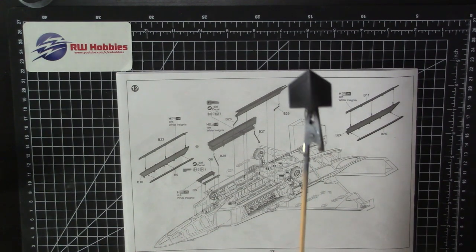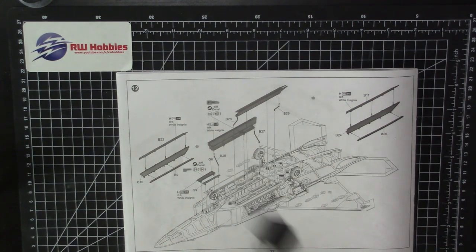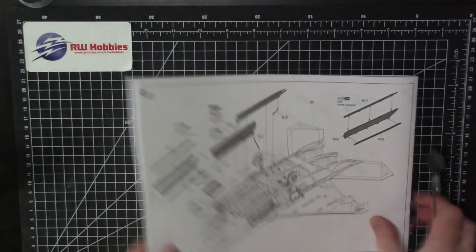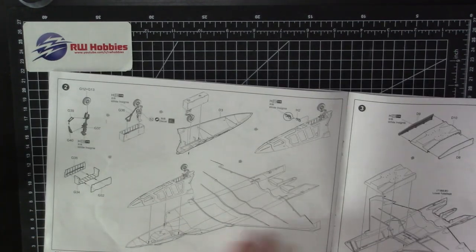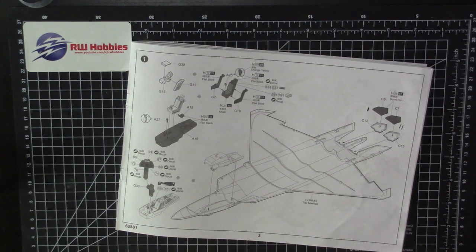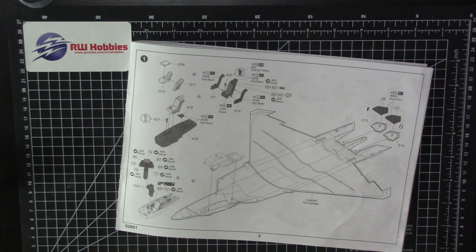Finally, I've got this — an example of one of them — the exhaust flaps at the back. For the exhausts it needs to be burnt iron, so I primed these up as well. Inside each one, with a Sharpie, I've written a number so I know which one's which. If I go back to my instructions here, you see I've written one and two, and then further on it has three and four. On the inside of this one you can see it's number one — you're not going to see it on the camera but it's right inside there. So I know exactly which one it is. Again, it helps with the management of the build.